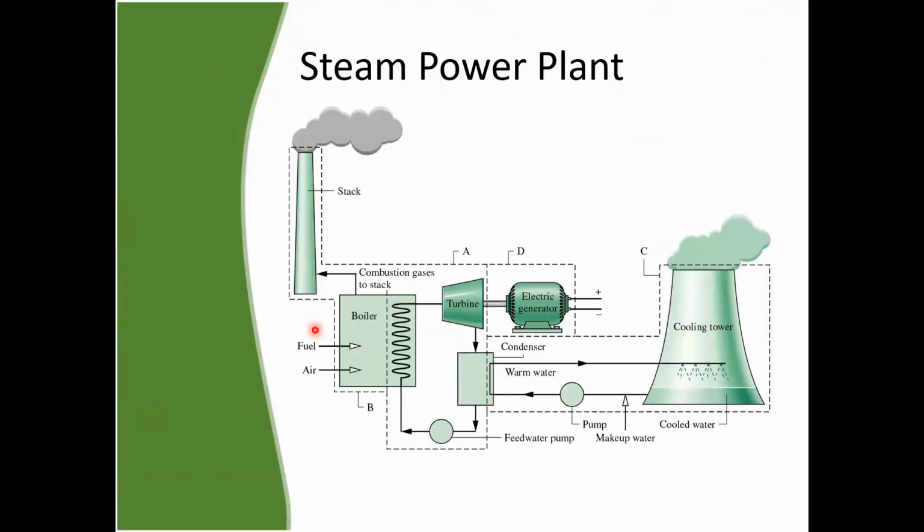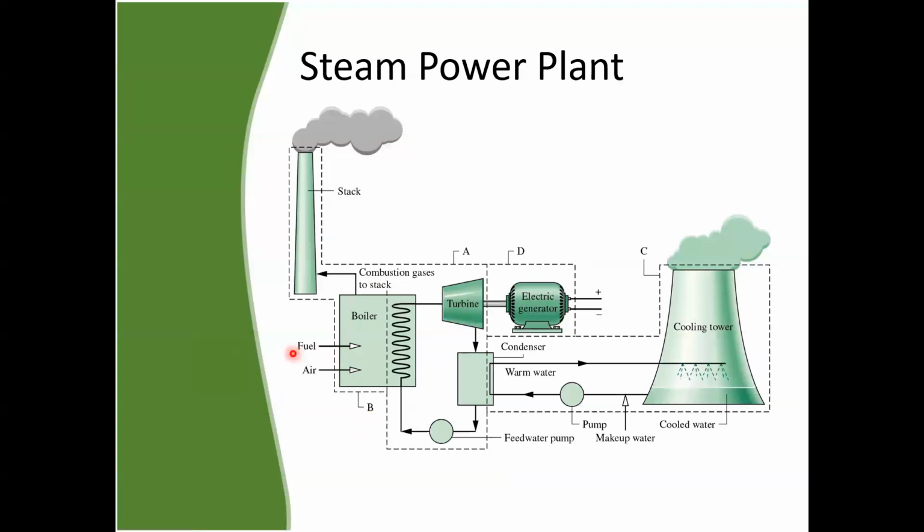What do I mean by that? So this is a diagram of a steam power plant. So maybe from afar, say you're traveling on a highway, you see from afar there's the stack or the cooling tower, but more on the stack, you see a white smoke coming out of a very tall building like this. So it must come from a power plant. So what is that smoke made of?